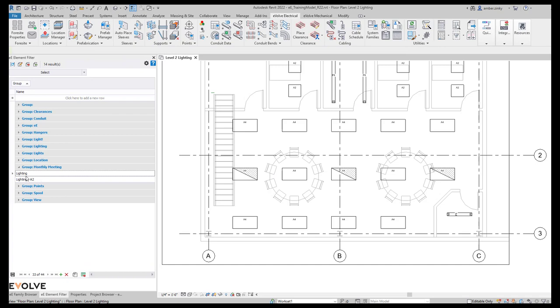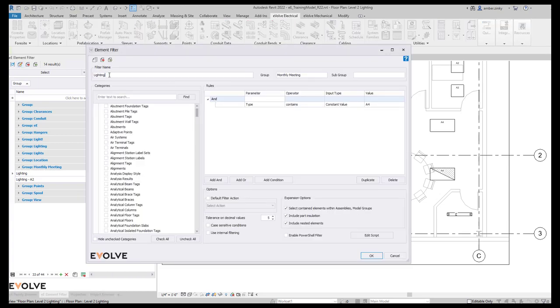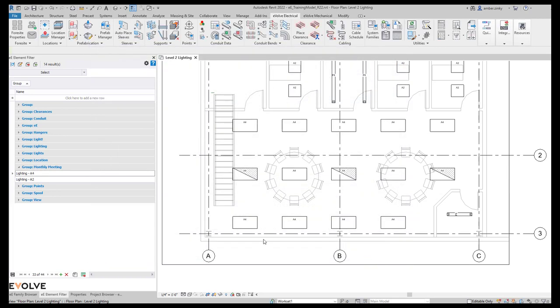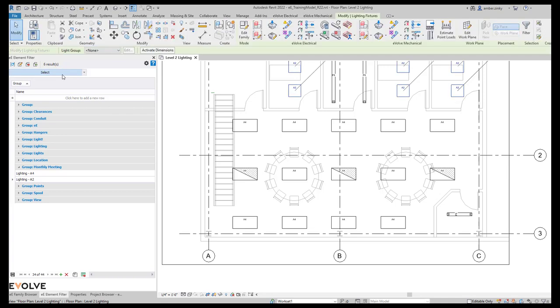There we go. Now with this first one I created, I kind of want to identify what I'm looking for. So I'm going to click modify this and add A4 here. Press OK. There we go. So now I can hit my A2, I can select them, and there we go.